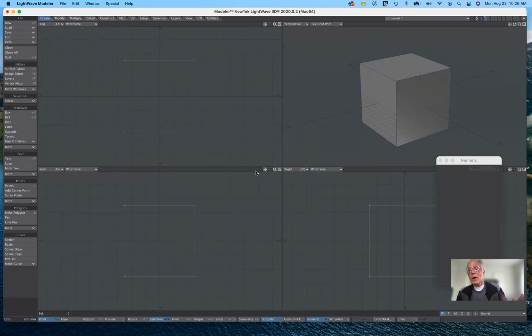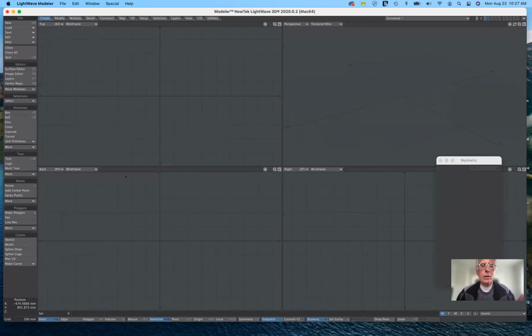You can do that with all of the primitives, but you have to remember that when you do use subpatches, you can only have a maximum of 4 points on a polygon. Some of these shapes exceed the 4-point limit, so you wouldn't be able to use those. You'd have to construct them solely of 3- and 4-point polygons and then hit the tab key in order for that to work. That's just something that we'll be using later.